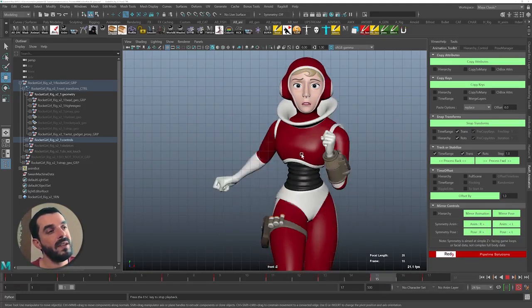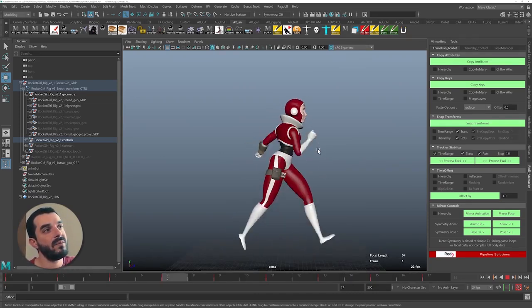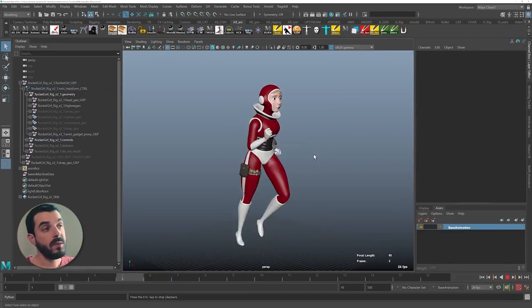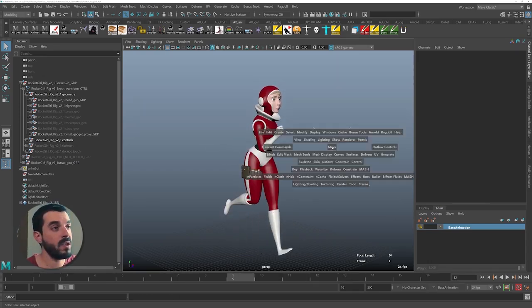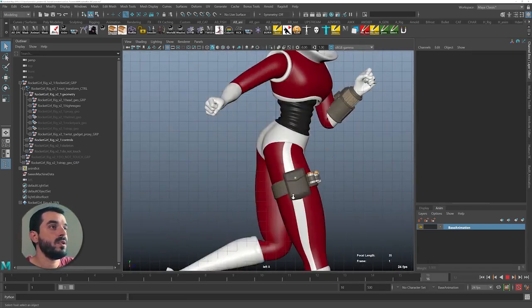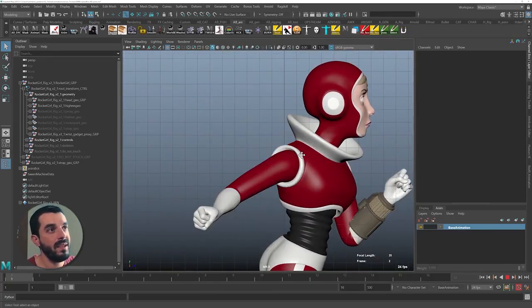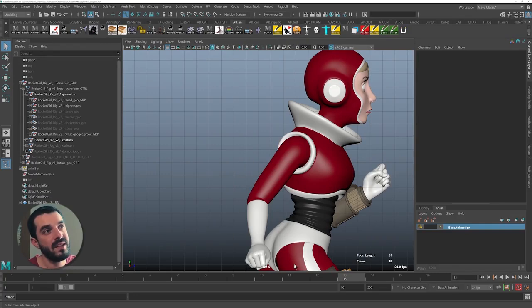You see that now the head is a lot more stable on the way up and down, but you still have the feeling that the character is going up and down. If you have been careful not to overdo it, you will find out that now you have the same amount of ups and downs in the body, but the head will have considerably less. It's easy to spot if you watch it from the side view. So if I check the side view, you see that the hip moves up and down quite a lot in there, but the head doesn't really cover that much ground up and down. Not as much as the hip anyway.